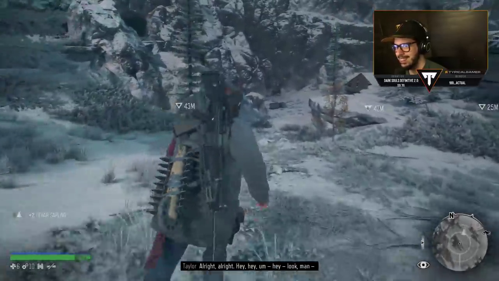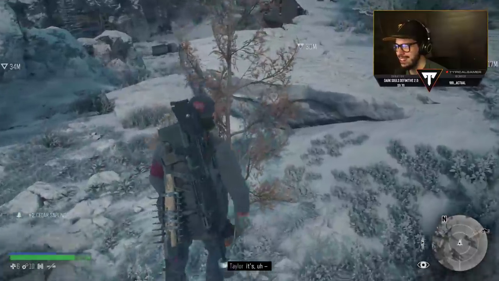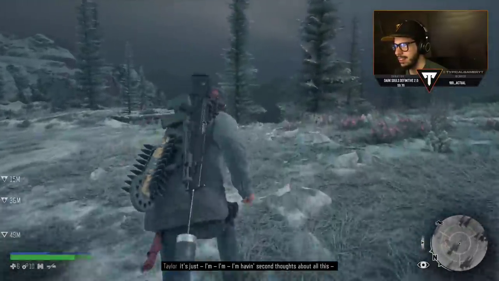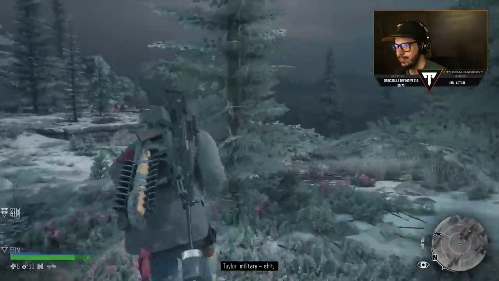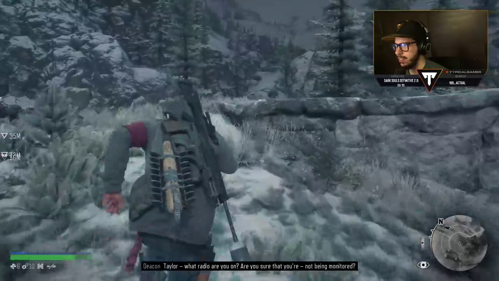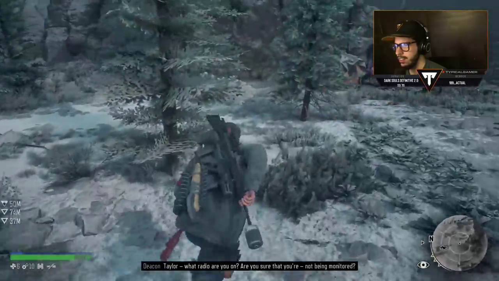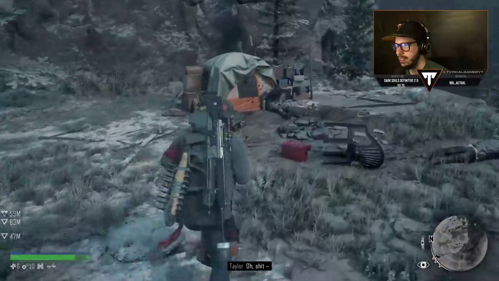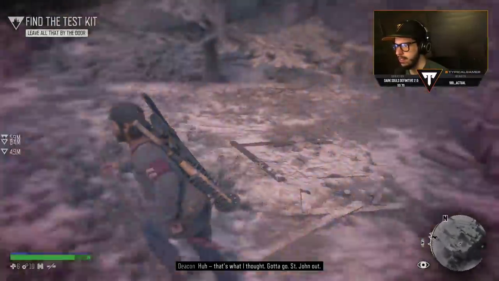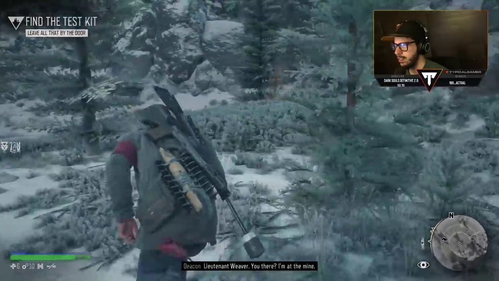All right, hey, look, man. He just wants a friend. It's just I'm having second thoughts about all this military shit, you know. Taylor, what radio are you on? Are you sure that you're not being monitored? Oh shit. Oh, huh. Snap. That's what I thought. Gotta go. St. John out.